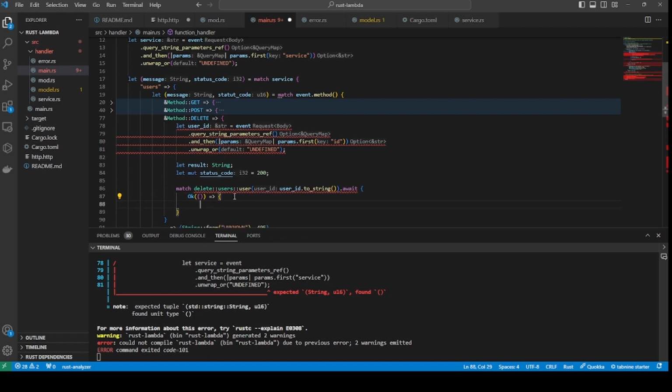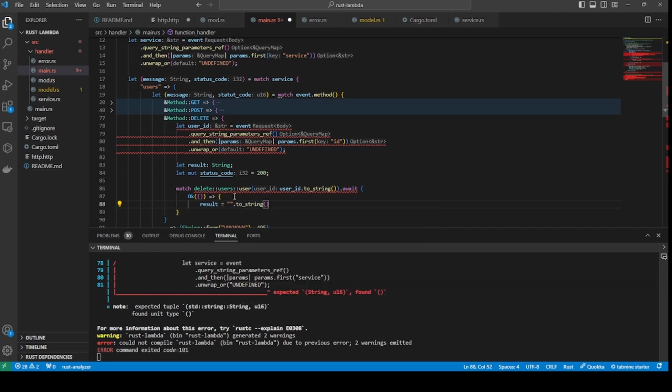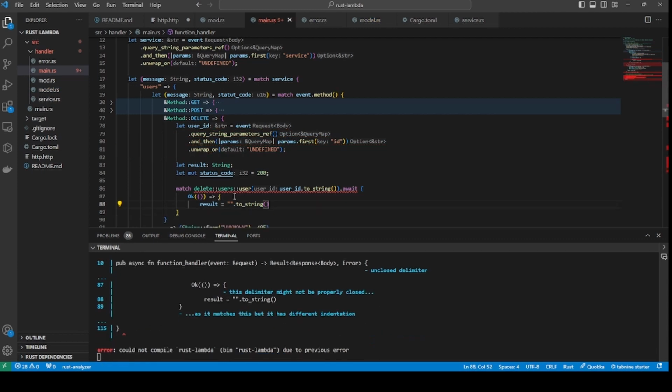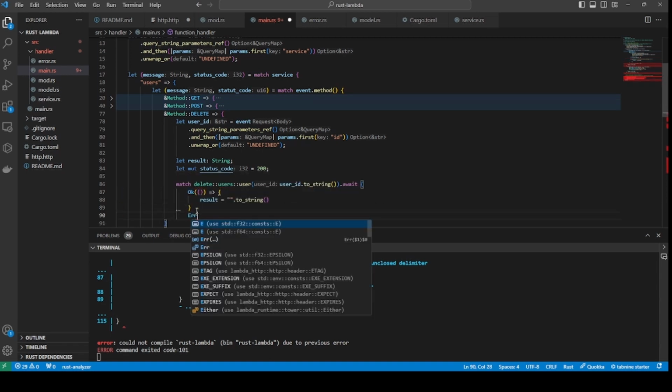we have something similar. We say results would be equal to this. To string. Why are you down there? What is wrong with my error?